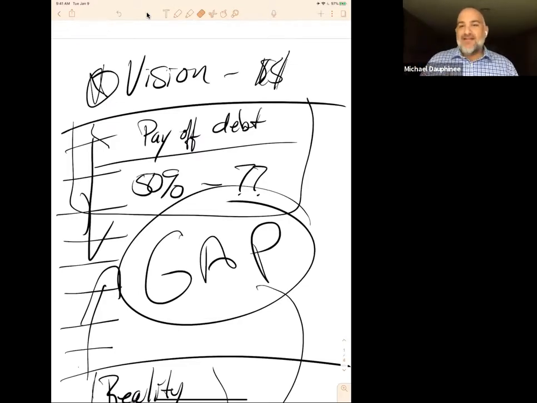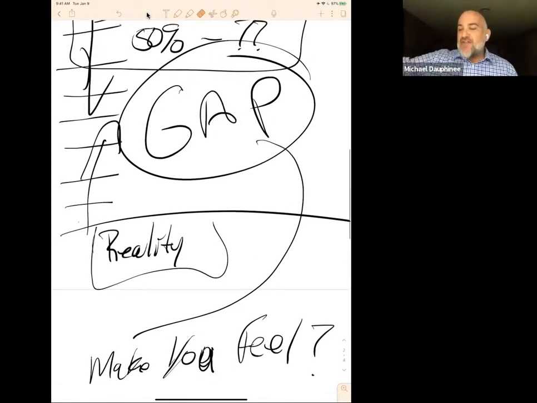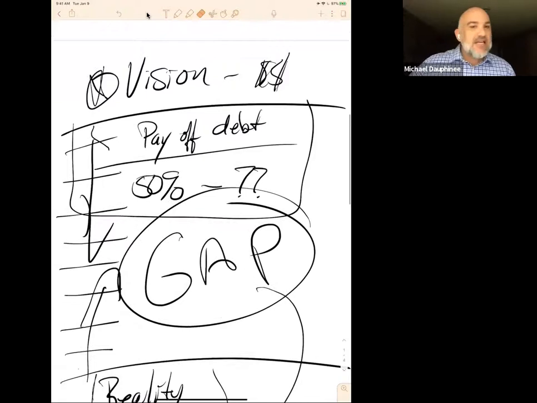Then why don't I do it? How many times have you signed up for a gym that you're paying money for that you don't go to? How often do you sign up for a class that you take and then do nothing with? Your mouth is saying you want something, but then your behavior doesn't match it. This is the big issue. This is the gap, right? And we do this vision-gap-reality thing, by the way, every single day.